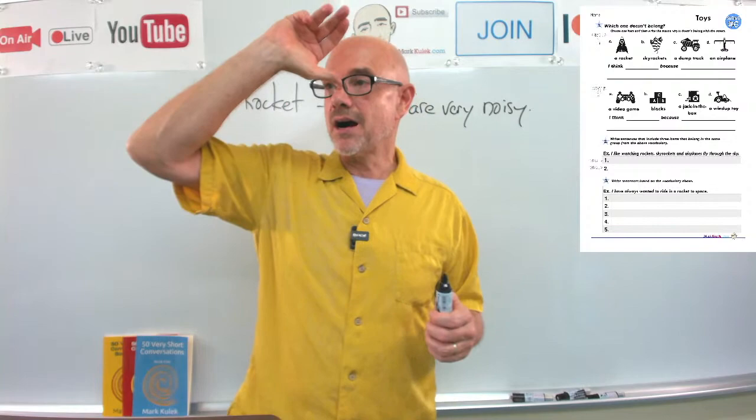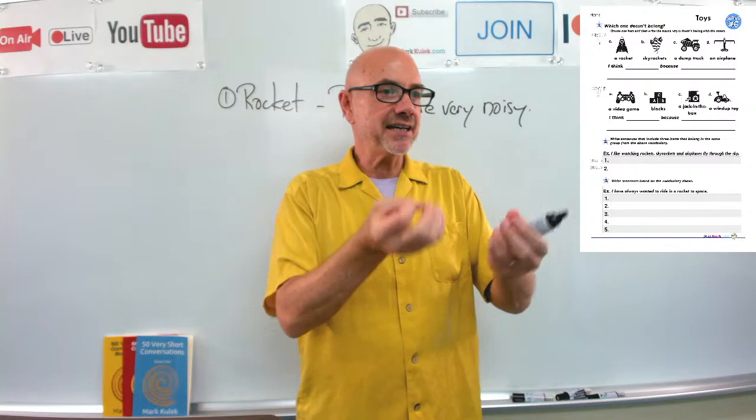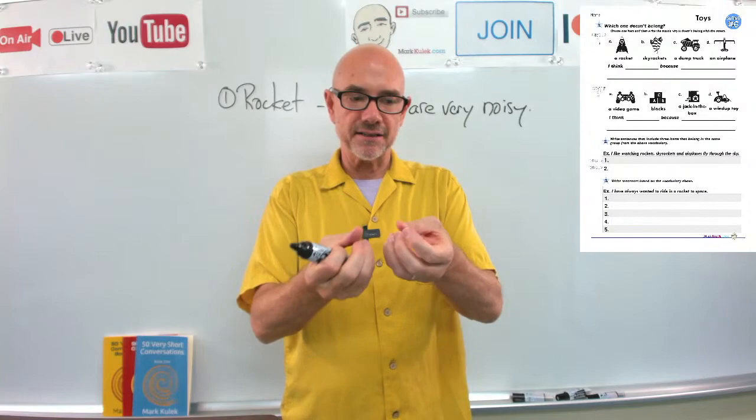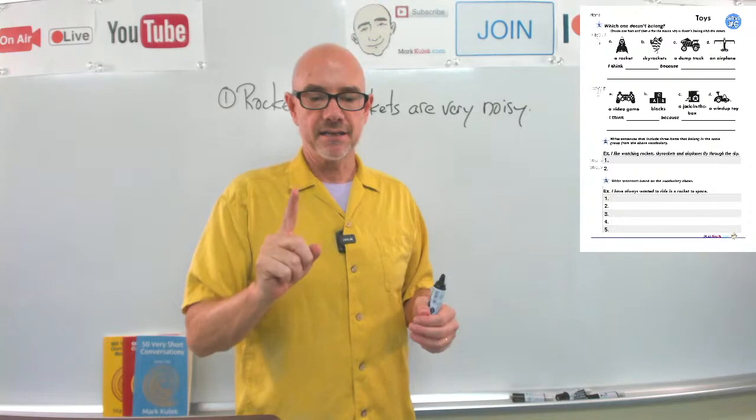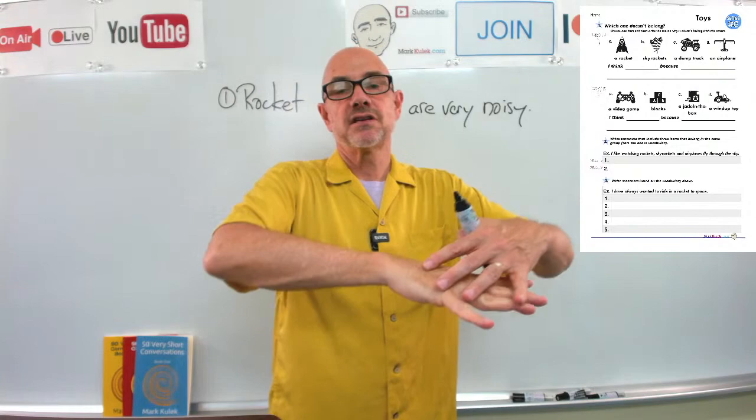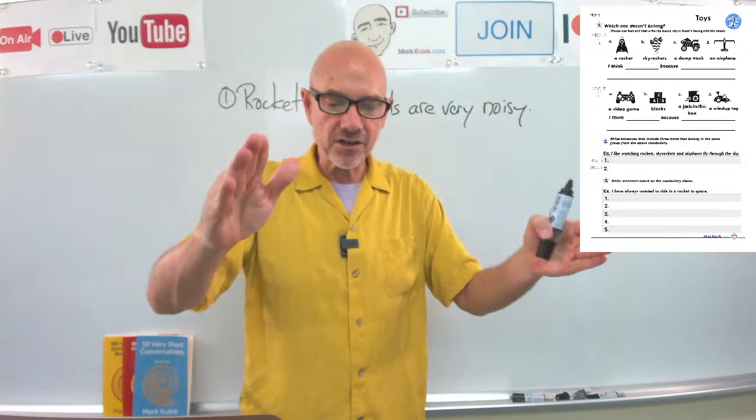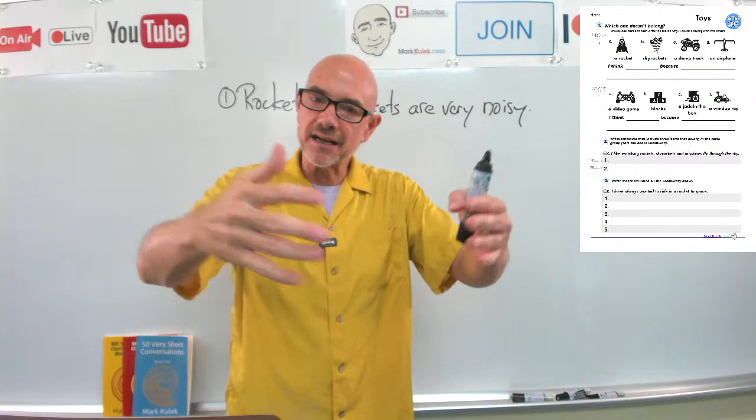Katie asks, what's the difference between fireworks and skyrockets? Good question, Katie. Fireworks are everything. So there are sparklers, and things that fly in the air, and fireworks that just stay on the ground. But skyrockets shoot into the sky. Fireworks is a category, everything. It's like animals, right? Animals are a category where you have dogs, cats, pigs. Fireworks is a category.